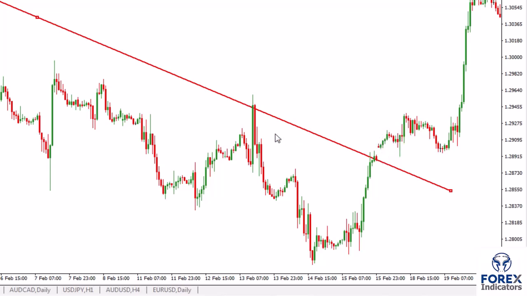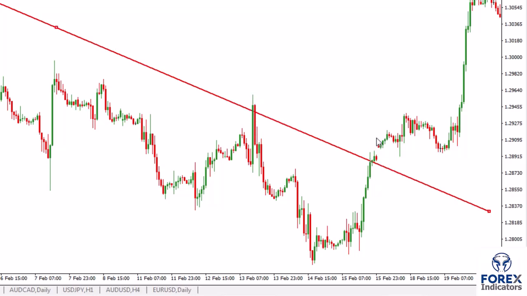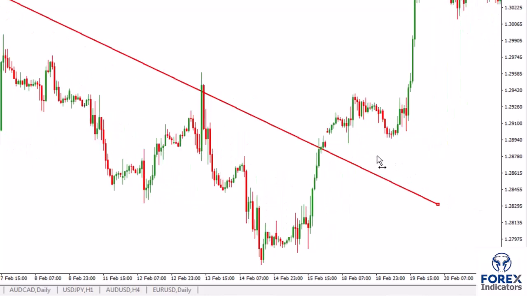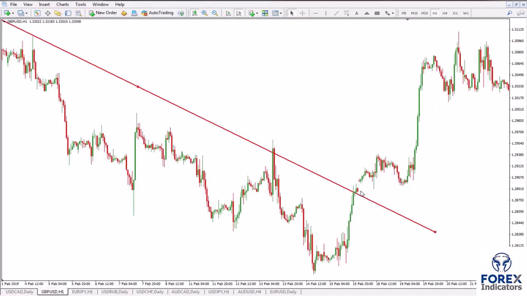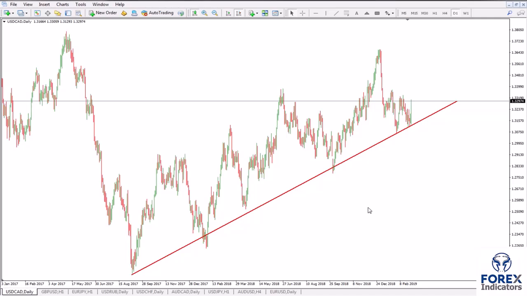As we can see here, we have another break of the trend line, but the price didn't stay above it, but very quickly returned below the trend line. Here we have a few candles opened and closed above the trend line. This situation may indicate that there may be a turnover in the price movement. Okay, let's repeat. The trend line provides us with buy and sell signals.